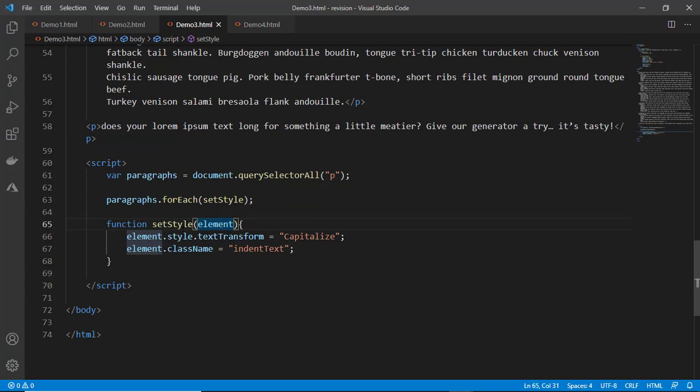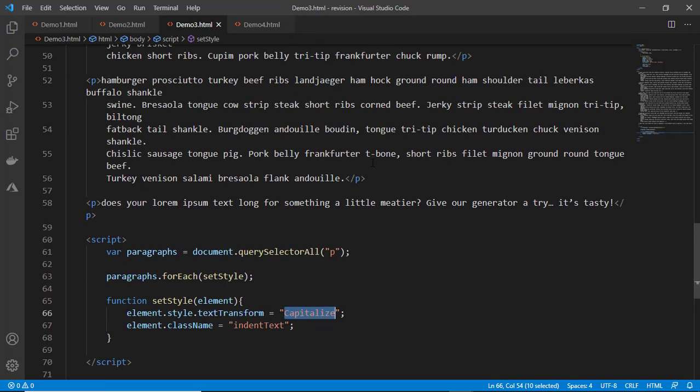Using the element parameter, we can set the CSS style. So element.style.textTransform, we assign the value capitalized. By assigning capitalized to the textTransform property, the first character of each word will be a capital letter.